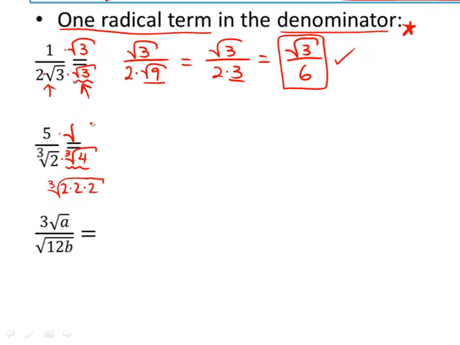Okay, so we're multiplying numerator and denominator by cube root of 4. That leaves us with 5 cube root of 4 in the numerator, and this led to this. Cube root of 2 times cube root of 4 was cube root of 8, which is 2. And that's done because cube root of 4 cannot simplify further. 5 and 2, no common factors, no root in the denominator. Great, that's what we need.